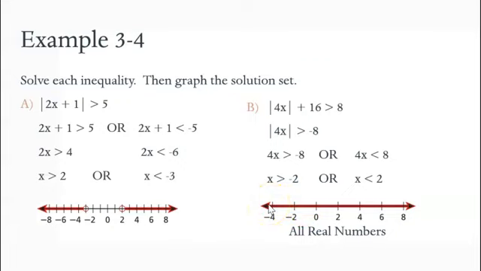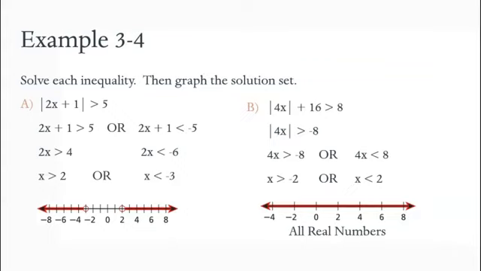Because it highlights the entire number line, and this was an or inequality, it means keep everything, which means my final answer is actually all real numbers. So these inequalities were just taking me to my all real numbers answer. And that's the answer that I would need to put for this particular inequality.